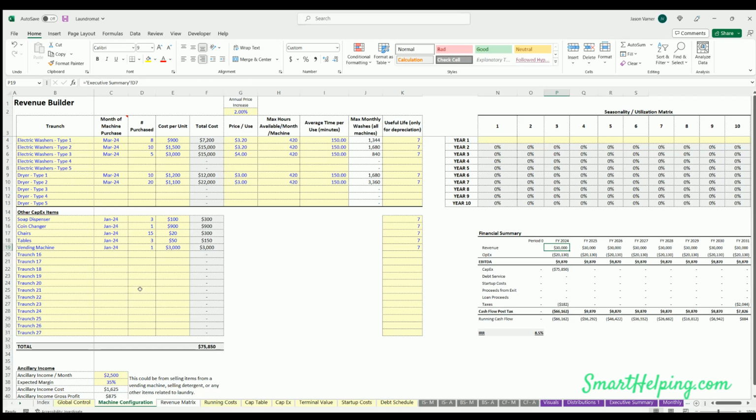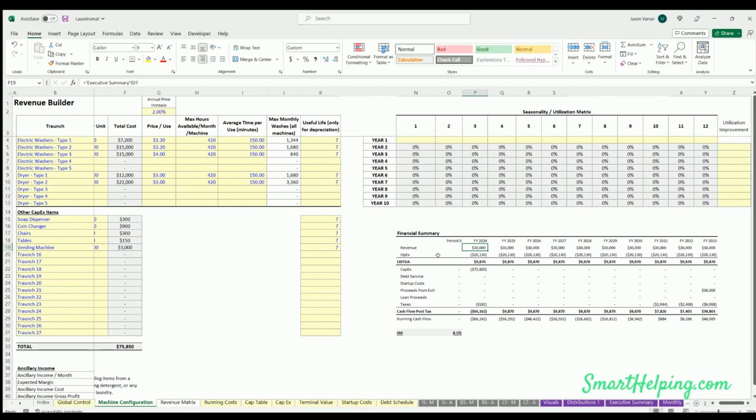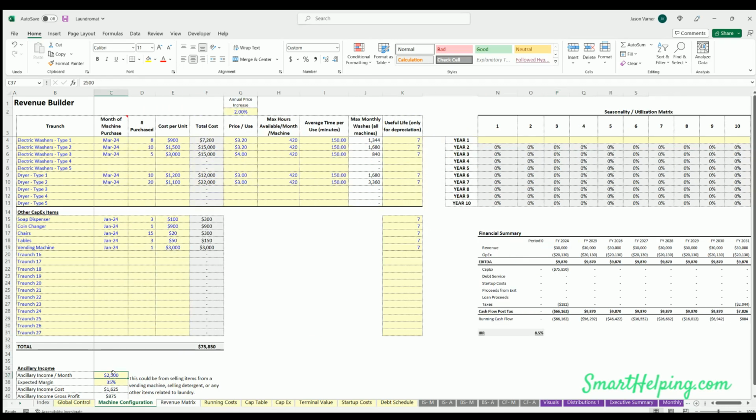Now you can see as I'm filling this stuff in, I'm getting data here in the financial summary, because this is where you're going to spend most of the time configuring your strategy, timing, the count, the pricing, utilization. After you do that, this financial summary is going to show you your annual revenue, OPEX, CAPEX, debt service, everything, cash flow, and IRR of the whole project. So here we actually have a positive 8.5% IRR with just the ancillary income. This 30,000 is just from this number we put in here.